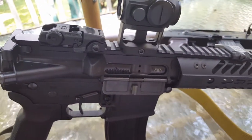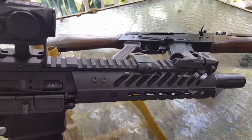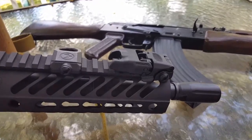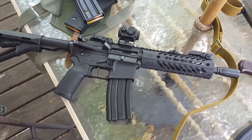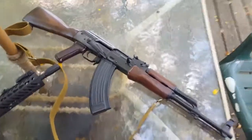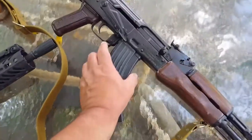What first got me interested in the 300 blackout caliber was actually all spurned by the age-old debate, which is better: the AR M16 platform we all know and love, obviously talking about 223 Remington or 5.56 NATO for that, or the Soviet AK-47, AKM-47 derivative, whatever you have. This one here is Romanian. It always came down to the same thing, to me anyway, was ballistics.